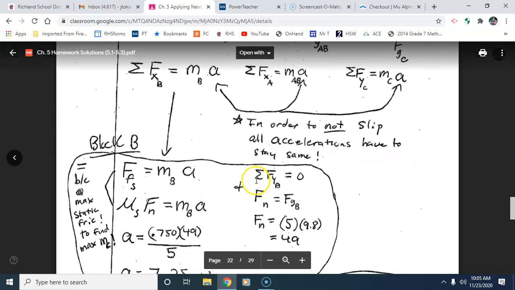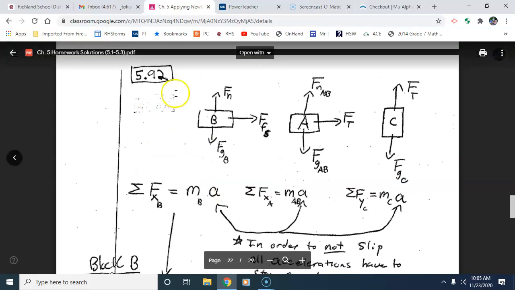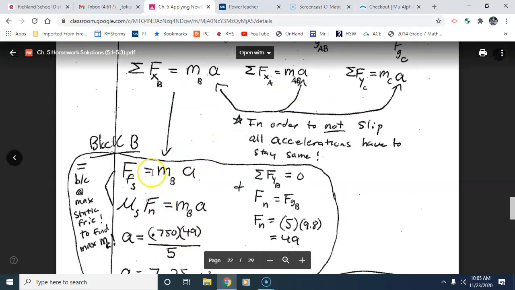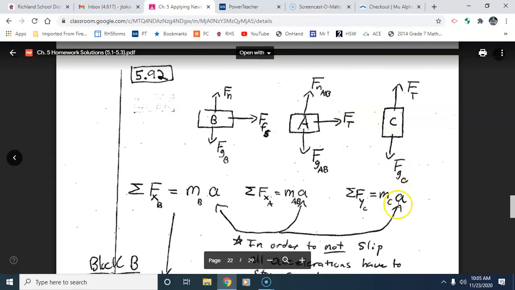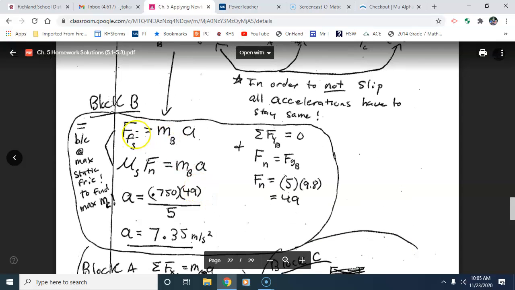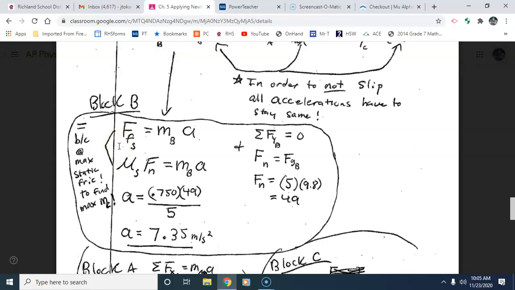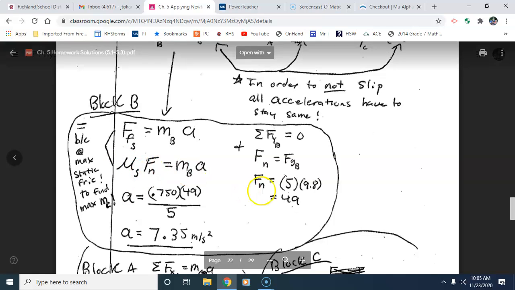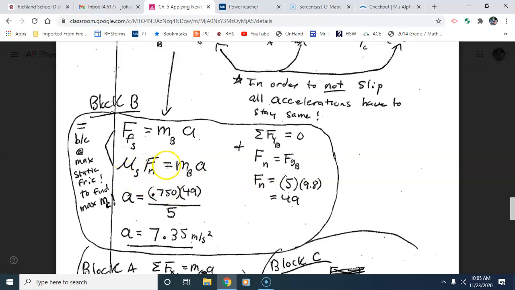So now let's go and plug in the specific forces that we identified up above. We'll call to the right positive, and don't forget the tension gets redirected on the pulley as it goes around. So we have the static friction, and I have a little note here. We're plugging it in as an equality because we want to eventually solve for something where this is at its breaking point. So that means μs times the normal force equals mass of B times the acceleration of the system. Mass of just block B on this one.